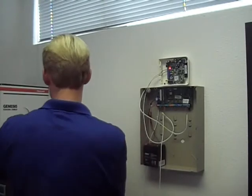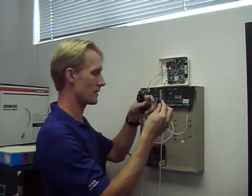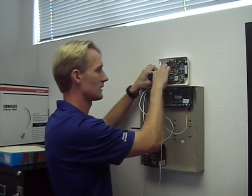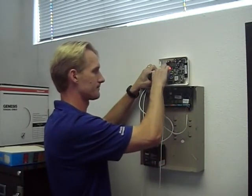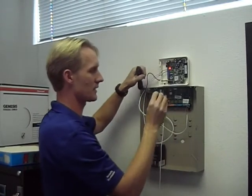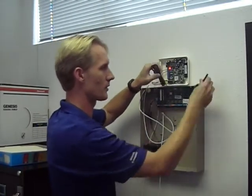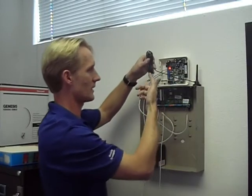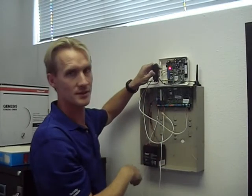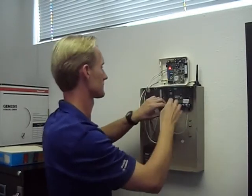And the only thing left is to install my antenna. So this is the antenna that comes in the box. There's a little hole for it right here. You just slide it in, tighten it up. The antenna is magnetic, which is really nice because you can stick it on the alarm panel, or it's got about 10 feet of cable, so you can run it up into the attic. That way, if you need a little more signal strength, you can do that.